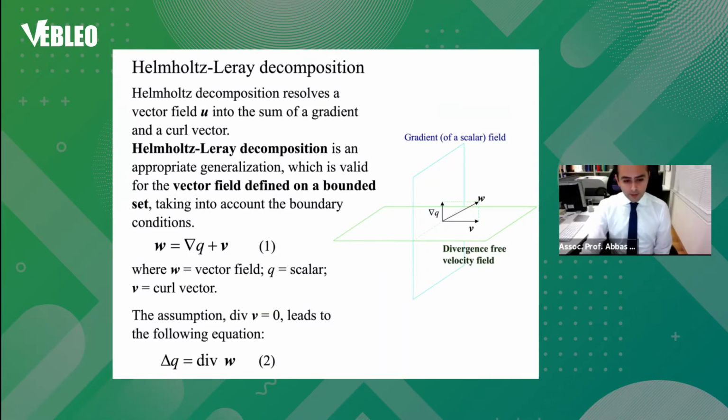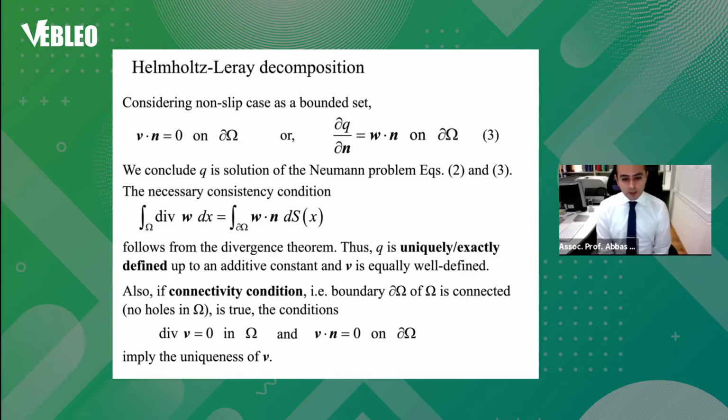And also we have a divergence-free part, and we can prove the orthogonality, based on some conditions, which are written here: a connectivity condition and specific boundary conditions, using the divergence theorem. The key point is that we can prove the uniqueness and exactness of the solution if we use this kind of projection technique, which is the Helmholtz-Hodge decomposition.